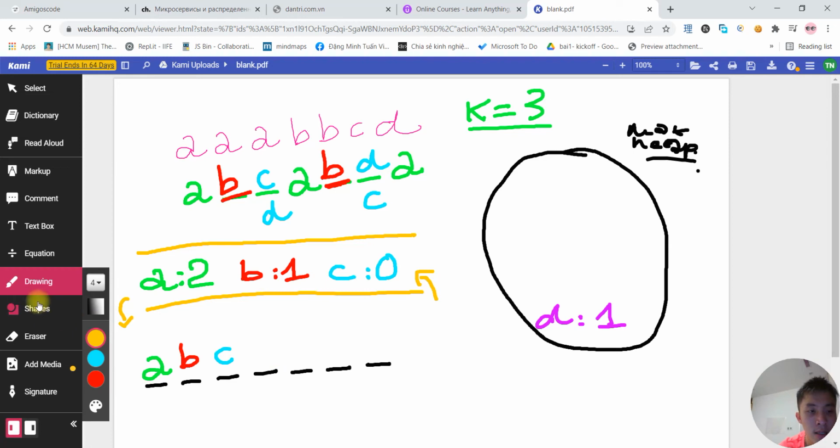So as you can see, right now the size of the queue is 3, which is equal to K. So the observation here is that when the size is K, it is the time we put back the item at the head of the queue, right?